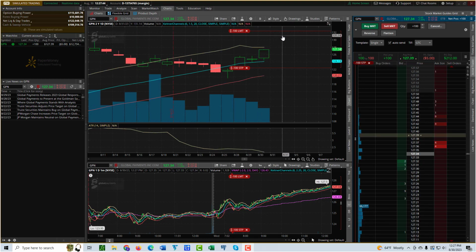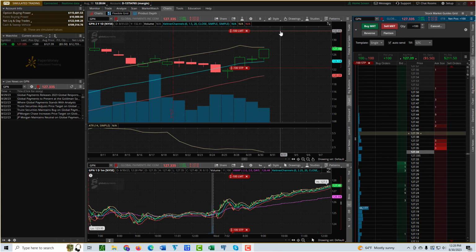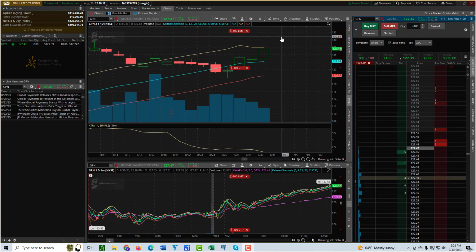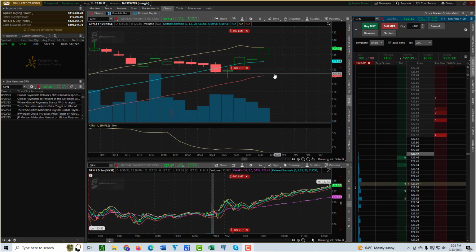Now you can see on this chart right here, the OCO order is depicted with these two red lines. The upper red line is the sell limit order for the profit target, and the lower red line is the stop order for the stop loss. And again, the beauty of the OCO order is, let's say the price comes up here and this sell limit order gets filled. Well, this stop order will automatically be canceled based on this being filled. So you don't have to come back later and try to remember to close any remaining open orders. And the same is true vice versa.